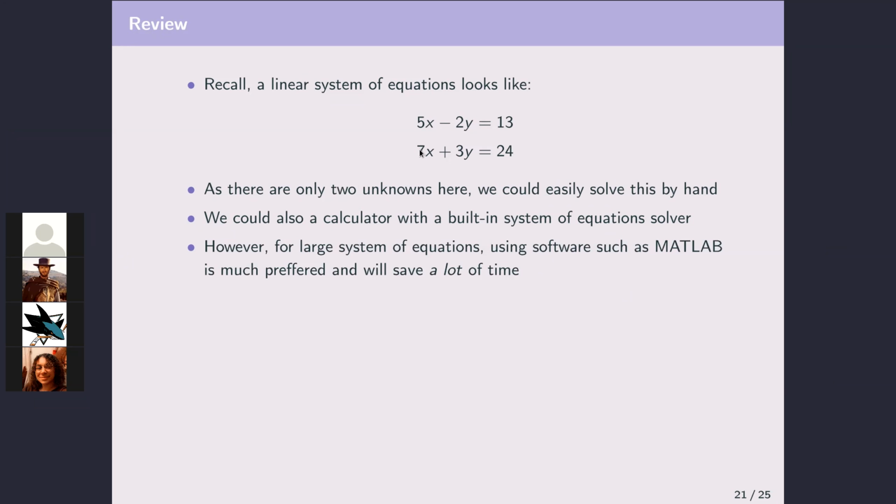And for us, it's going to be really beneficial to use Matlab for when our system of equations get really, really big. They're going to be insane. Like if you have even a 5 by 5 system, that's going to be really annoying to solve by hand. And if you get bigger and bigger and bigger, it becomes basically unfeasible to solve by hand. So what we can do is use Matlab to solve it. So if you're taking 250B for linear algebra now or in the future, you can use Matlab to check your work too.